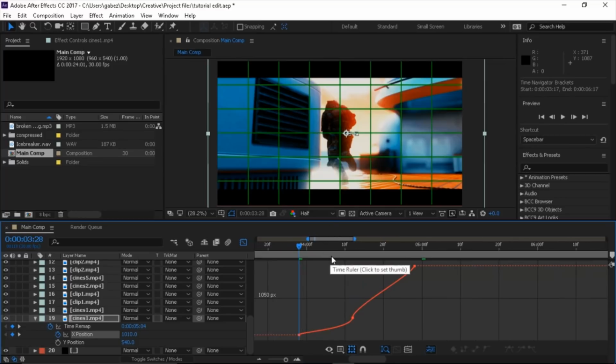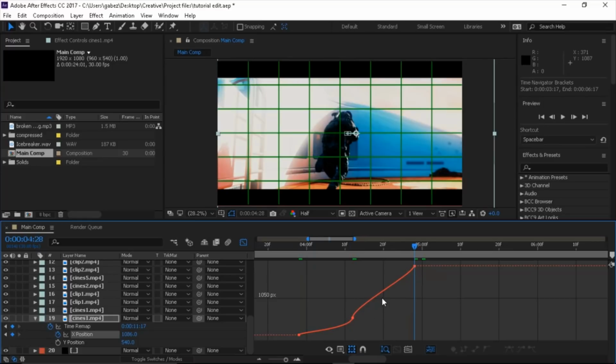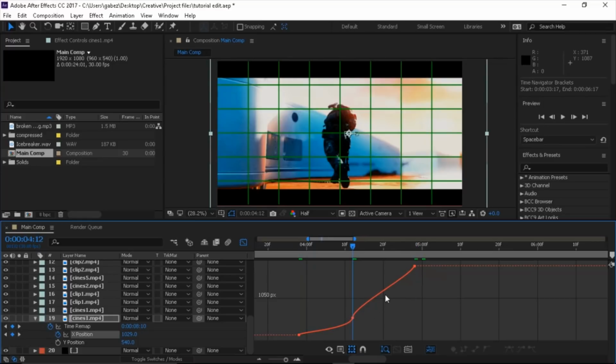If you remember the time remapping, it's fast in the edges and slow in the middle. So when we're looking at these keyframes, we want to match the time remap graph, because in the middle it's slow, right? But if the position is moving, since the footage is so slow, you'll be able to notice the clip moving around, and that looks awful. So we're just going to copy the time remap graph pretty much. Just do something like this.